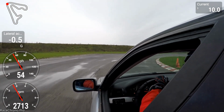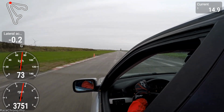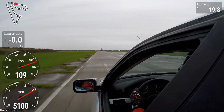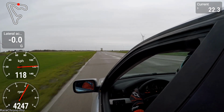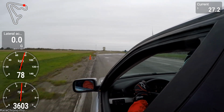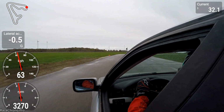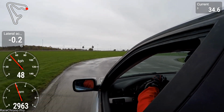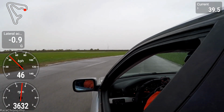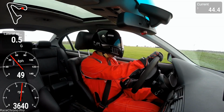Let's take a look at the BMW 325i. Now this car is on BF Goodrich G-Force Rivals, which is a pretty sticky tire meant for the dry, not for the wet, so keep that in mind when you're watching the lap. That means this car is going to be all about managing front grip, so you'll watch in pretty much every corner his inputs are super smooth and super delicate to get the car turned in properly. Because of these conditions, I doubt you're going to be seeing this car generating any huge cornering forces, but you probably will hear the open diff spin the inside tire as he tries to power out of a corner.